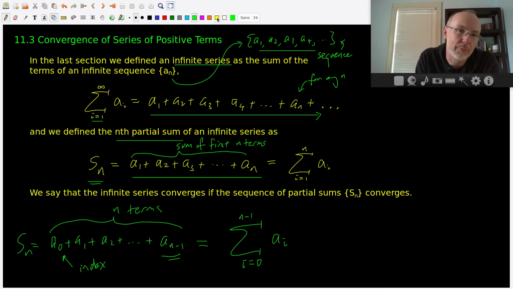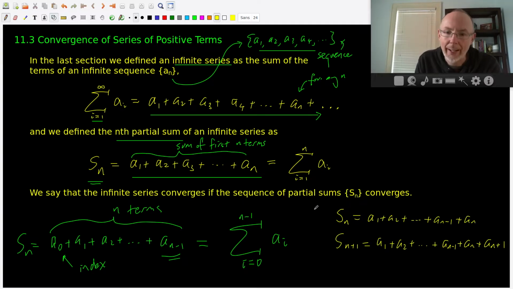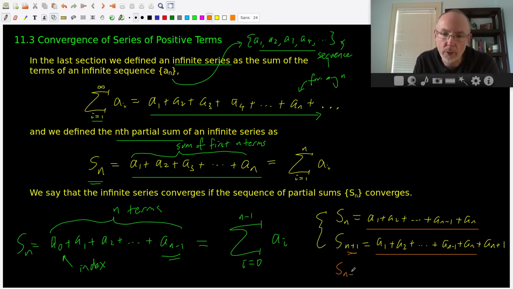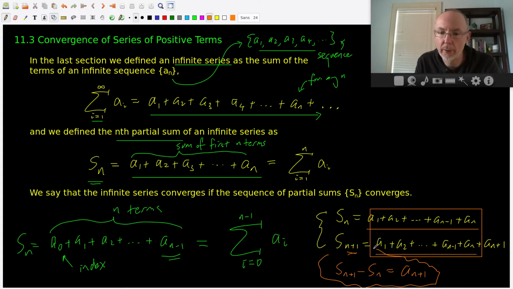And so we can play some fun games like this, right? For example, the nth partial sum I've got written there. And I could write out the n plus 1th partial sum, right? It's the sum of the first n plus 1 terms. So there's the first n terms, and then the n plus 1th partial sum is just adding the next term on. So one thing you could notice from this is if I took the n plus 1 partial sum and subtracted the nth partial sum, well, I'm subtracting all of these terms, and what we're left with is just the n plus 1th term. And so we can extract terms from the original sequence.